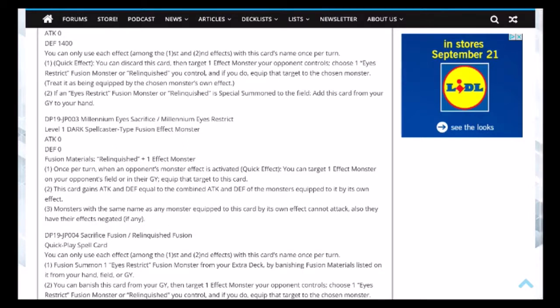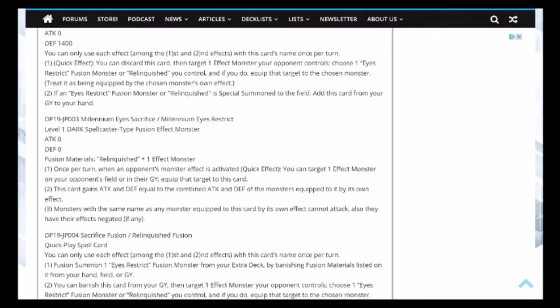Okay, so let's talk about this guy. We're going to start with the pluses, and then we'll go with the negatives. Pluses. He can equip multiple cards. That's nice. And then for every card equipped, he gains attack and defense for every monster equipped. So, that's nice. Here's the thing, though. You can only activate his ability to equip when your opponent activates a monster effect. That's where this card makes it really difficult.